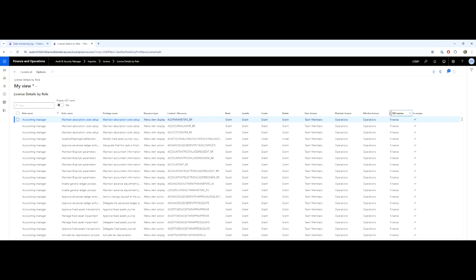So what we have done here is we have basically done the drill down information into the license consumption. So the Power Platform Admin Center is going to give you the insights into what roles your users have that are causing you to have these licenses. And now with our reports, we can actually dig into why those roles have the licenses that they do. So in this case, I have filtered to the accounting manager role, and I have filtered to the objects that make this role a finance license.